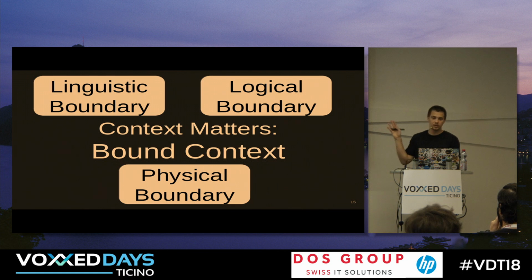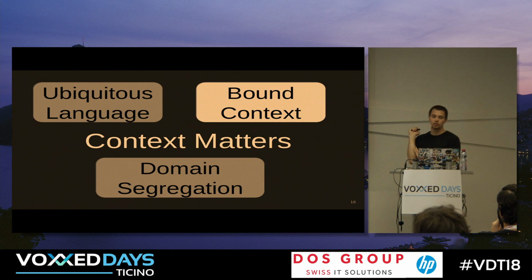So by building these boundaries step by step, you can enhance your software application regardless of what stage you're in. If you're still a monolith, you would just focus on a linguistic boundary and logical boundary. If you're going towards more microservice and hexagonal architecture, maybe you can put physical boundary in place. And there is an argument for that as well.